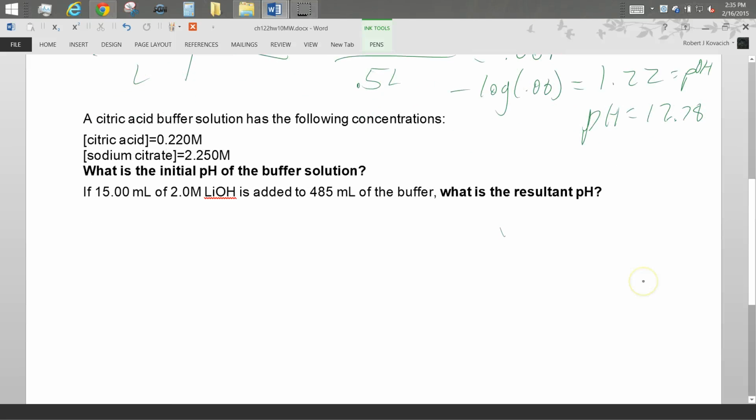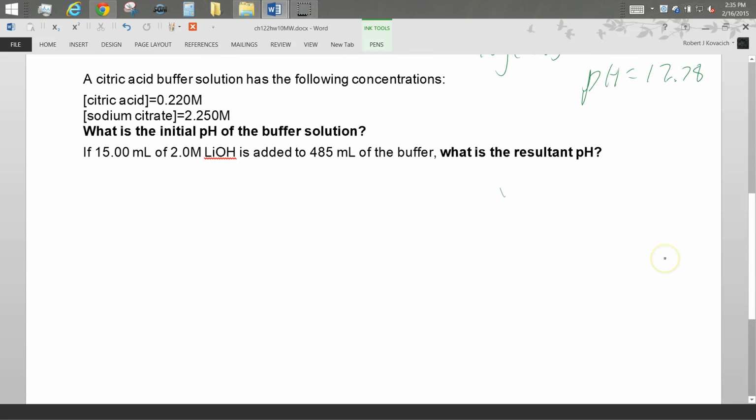Okay, so I had a million change in the pH if it was just water. So what if I have this citric acid buffer? The first thing we're going to do is figure out what the pH of the citric acid buffer is before I add the sodium hydroxide or lithium hydroxide to it, and then what it is going to be after. So initially, the pH is equal to, what's the pKa? Somebody have that?